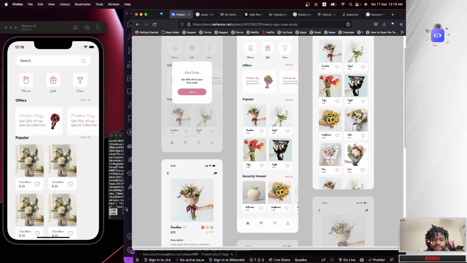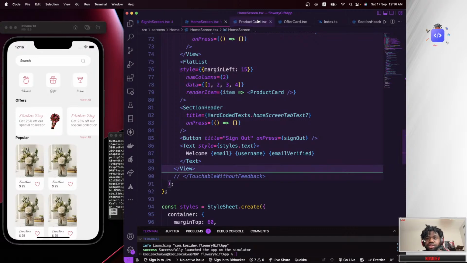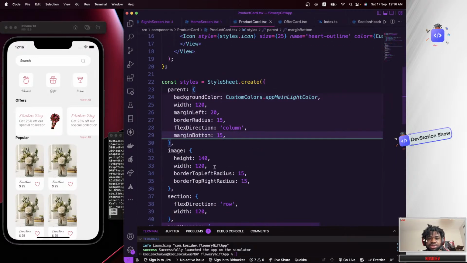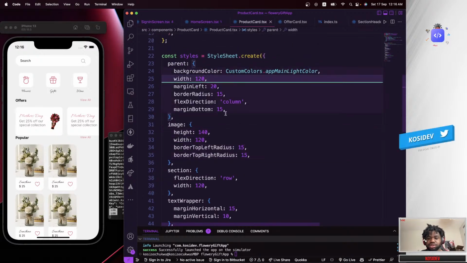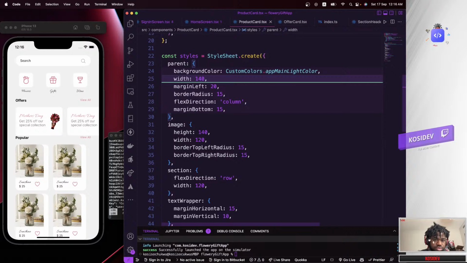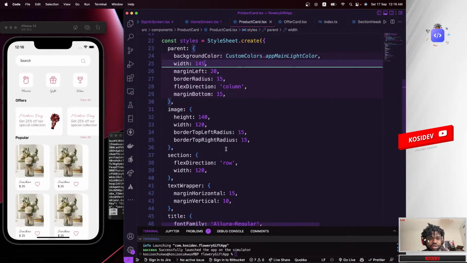So for that, I think one way to deal with that is to increase the width property. We could say that should be around 140-ish, about 145. I think that's better.